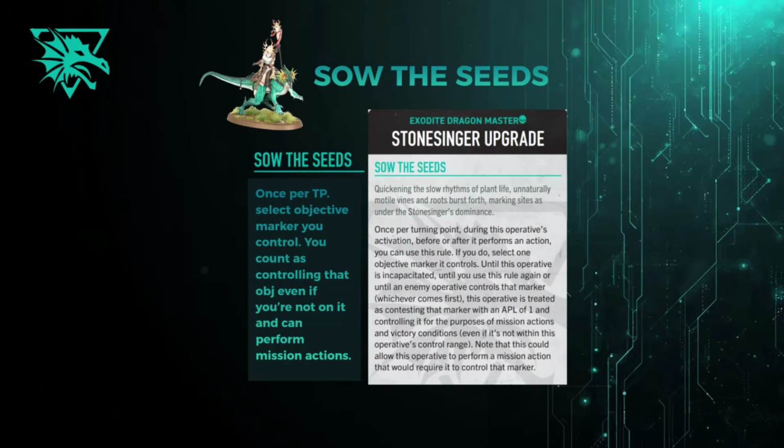If you do, select one objective marker it controls until this operative is incapacitated, until you use this rule again, or until an enemy operative controls that marker, whichever comes first. This operative is treated as contesting that marker with an APL of 1 and controlling it for the purposes of mission actions and victory conditions.